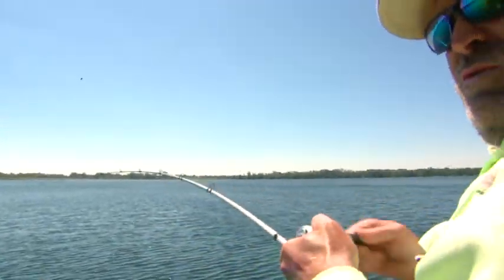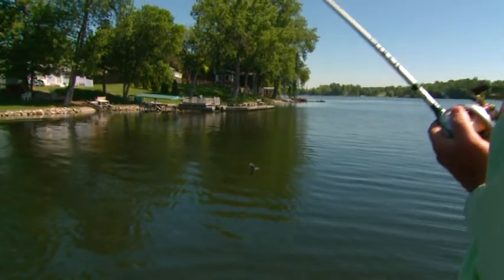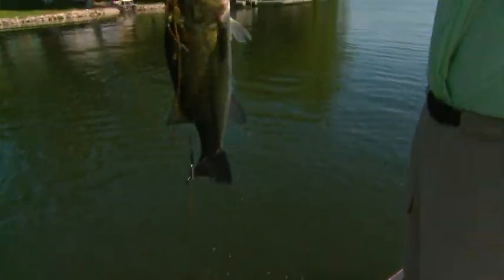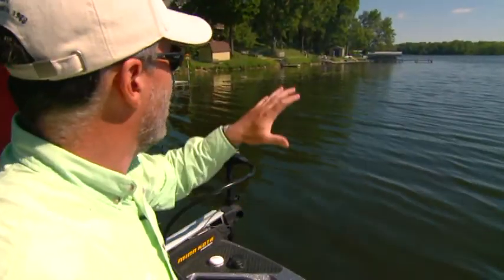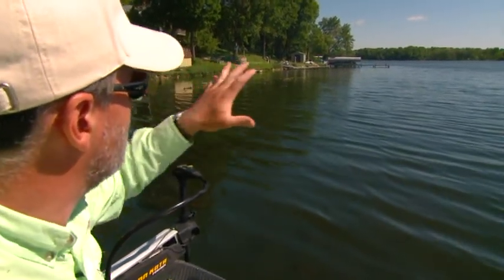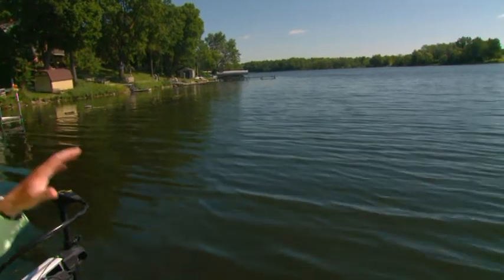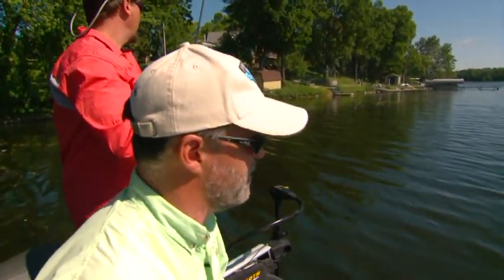Got him. Nice one. That's a good one. Oh, he's in the weeds. He's a better fish, but he's still not one of those 5s that we're looking for. Best one yet, though. Look at that. No, Greg, I like this spot. I just think we should go back up into the wind so we don't get out in that real heavy wind and just work the outer edge, because we worked everything on the inside, but the outer edge is working better.